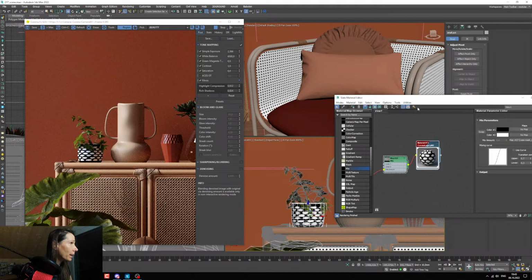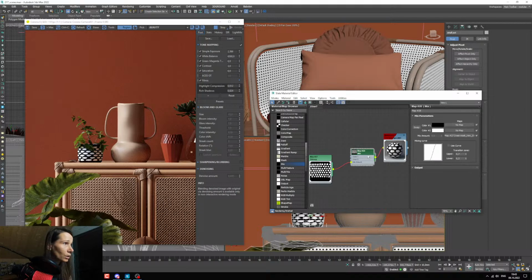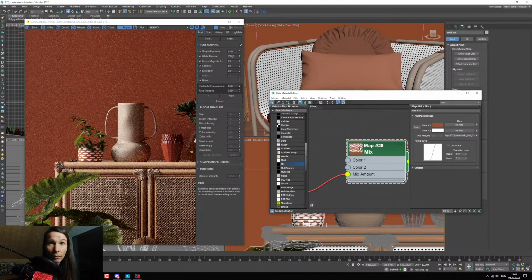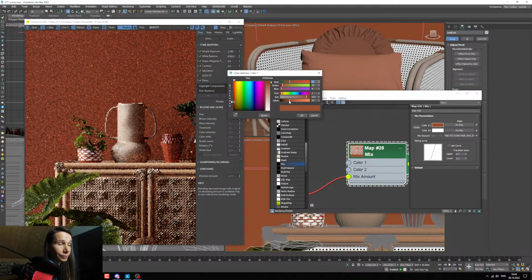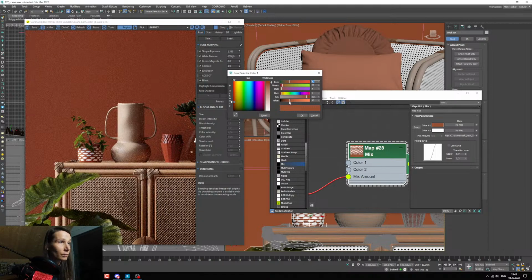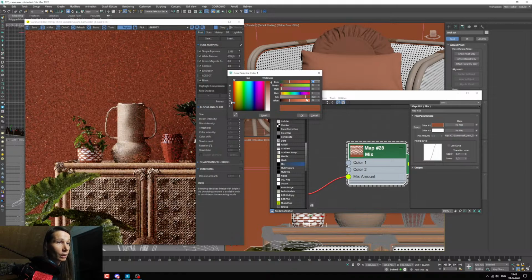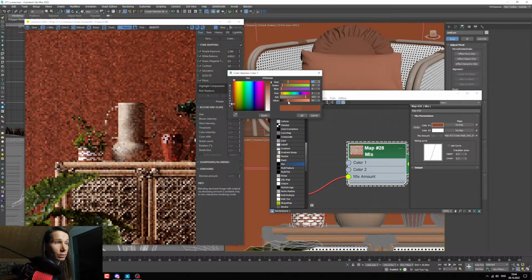Well, the base color I can set from diffuse, so copy, mix, and this one will be instead of the black one, so I just paste into the black one. Oh well, I can make it a bit darker, maybe less saturation, even more darker.